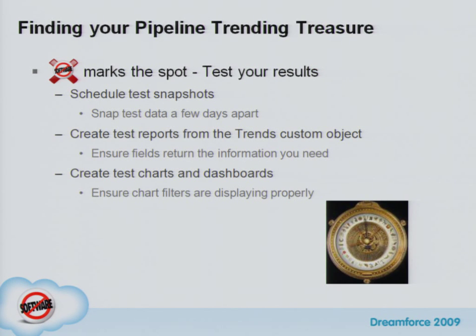Now, X marks the spot. So after you've created your snapshots, you've organized, you've created all the other fields that you need to filter on, you have to test your data. You always test. What we've done is that same thing as Amy did, we took a snapshot one week, a couple of days later we took another shot, and from there we tried to make some reports.